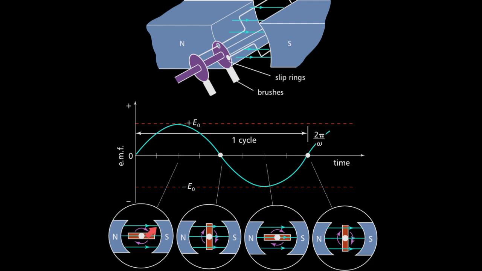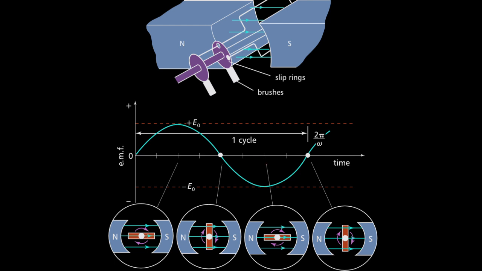So with the coil in a horizontal position, the coil would be like this. It would be horizontal and the field lines are going from left to right. So when it just starts to move at this position, it would be cutting through the field lines at the greatest rate, and that would lead to a maximum EMF. Now compare this with the position where the coil is vertical, and right at this instant that is shown in this picture here, it's going to be moving parallel to the field line, so it's not cutting field lines at the moment. That will lead to a zero EMF.